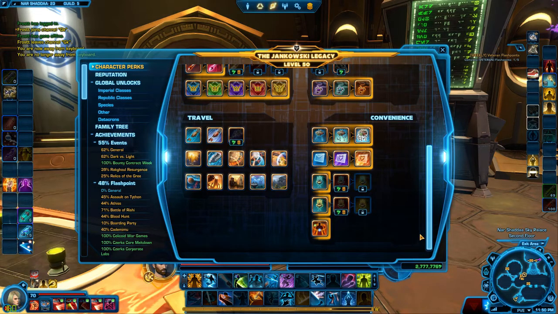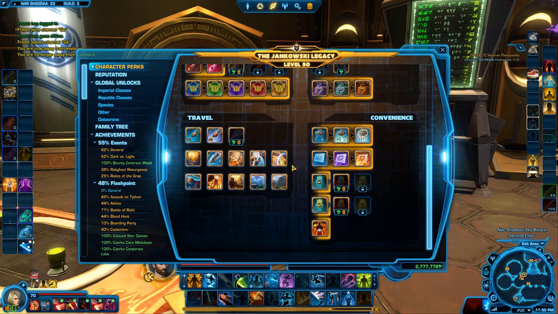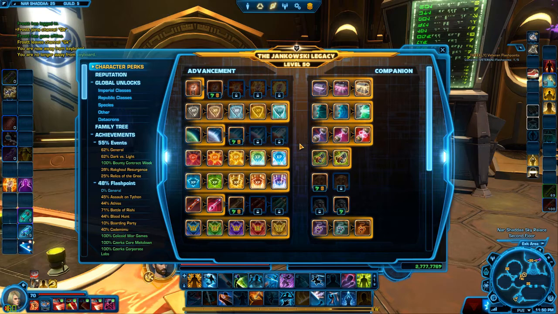Not a lot of people seem to respec much these days, but field respecialization is always a nice perk. If you join a group that suddenly is having trouble with a flashpoint or something and needs somebody to respec as a healer or as a tank, this is always a nice one to grab. So yeah, there's lots of cool little perks in the legacy system. Like I said, I'd like to see them expand it some, but that's probably a future video.